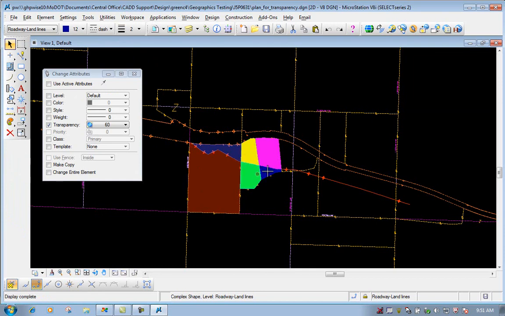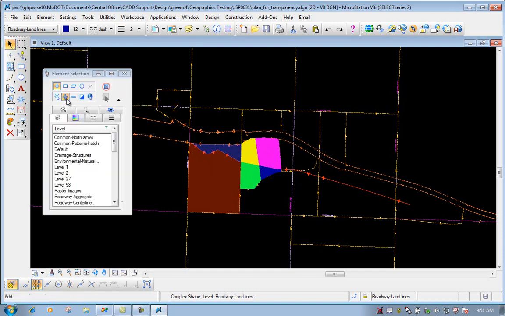Let's go ahead and apply it to these other ones through here. I could go through here and do the exact same thing I was doing before, left click on it to apply it, or maybe I want to do all of them in one shot. I could do that. If I go back to my Element Selection tool, and I'll just use the method of plus, I'm going to select all those. So I have 4 items selected.